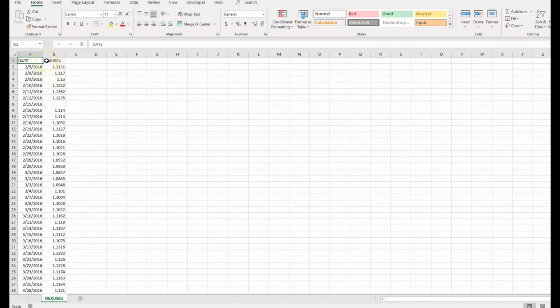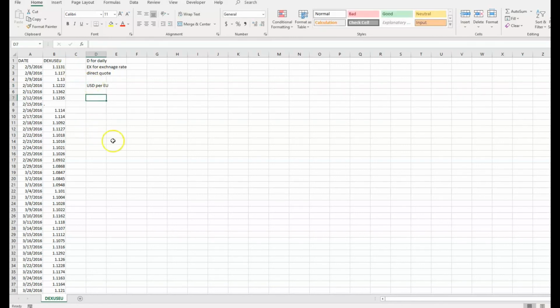The first letter D means daily, EX means exchange rate, US and EU. This is called a direct quote, US dollar per euro.